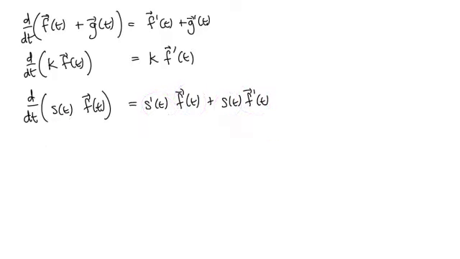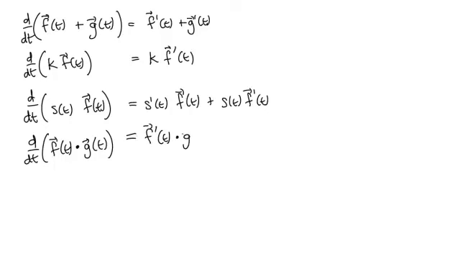What's another product we looked at? The dot product. So imagine we were trying to take the derivative of one vector-valued function dotted with another vector-valued function. This was another kind of product we looked at. Well, my guess would be I take the derivative of the first function dotted with the second plus the first function dotted with the derivative of the second function if the product rule is supposed to work. But that's a big if. Does it in fact work? Well, let's test this out.